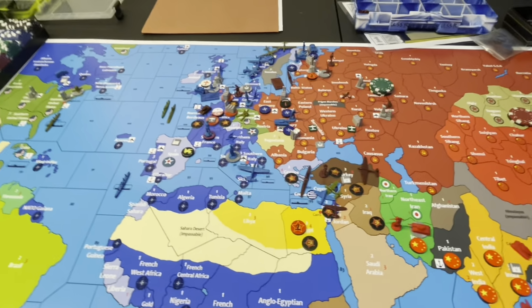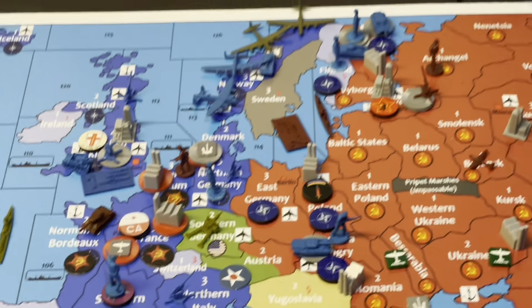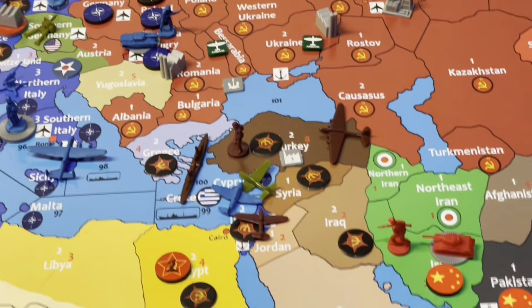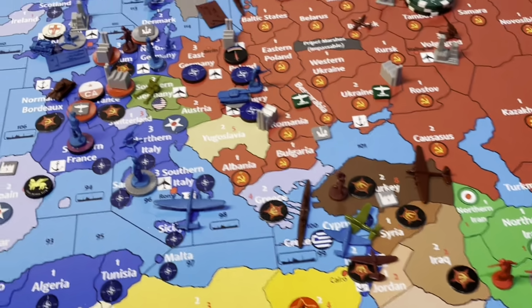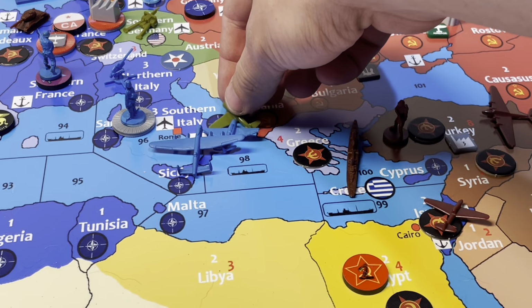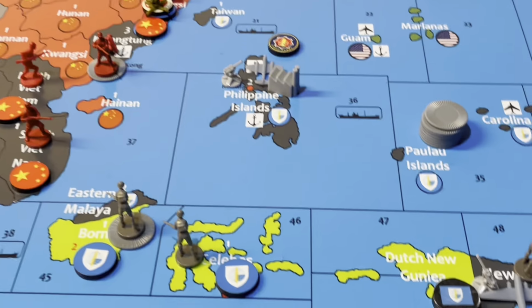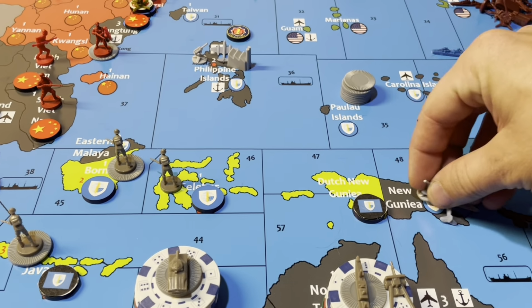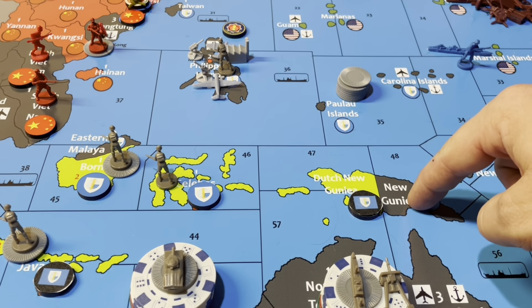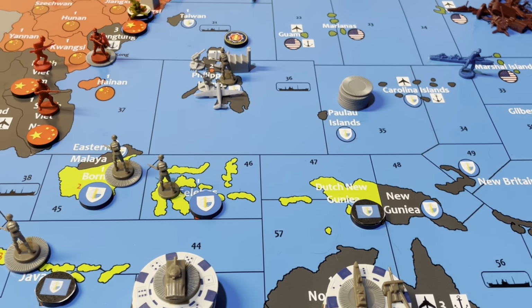Okay, in Europe itself, we won't change any of our dispositions right now. Yeah, well, no. We need to get these 2 out. So these 2 fighters are going to go 1, 2, 3, and they're going to head back to southern Italy. Then over in the Pacific, not much really, he's going to come and drop these guys off here. 1, 2, 3, 4. Land there.